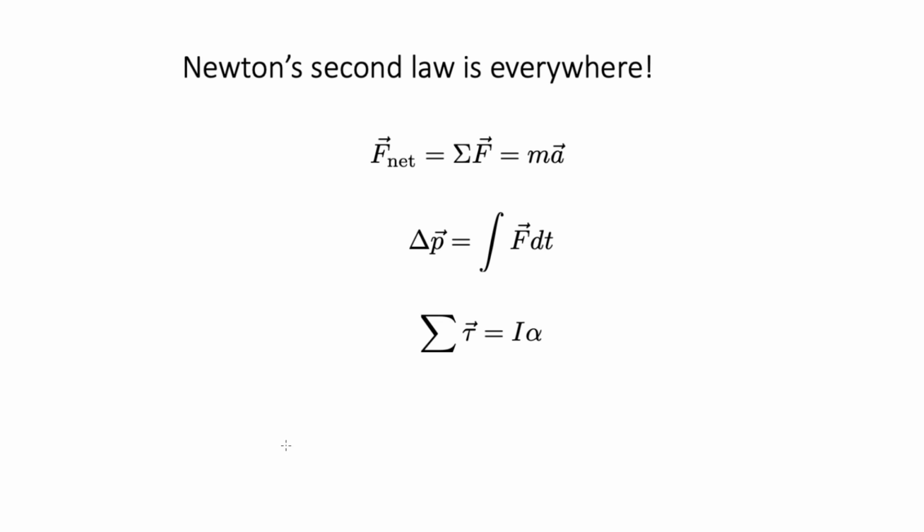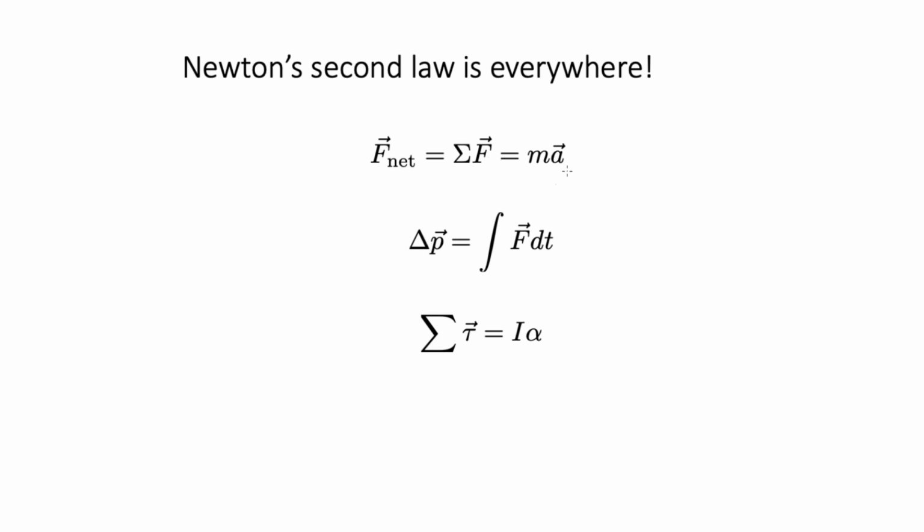Okay, so we saw Newton's law so many times. Newton's law is absolutely everywhere. So Newton's second law tells us that the net force is equal to the sum of all the forces acting upon the body, and that is equal to the mass of the body times its acceleration.